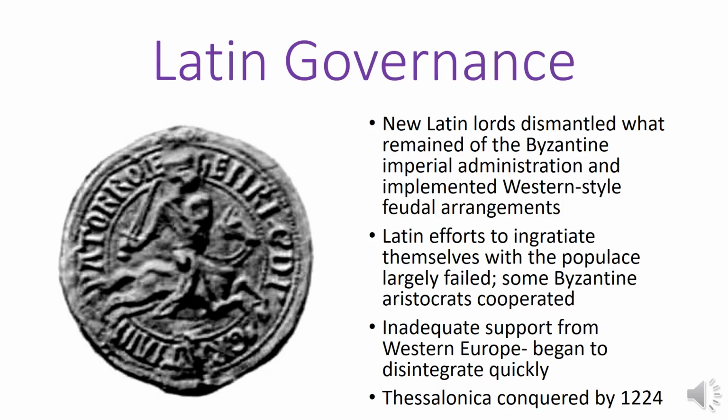They all got folded up pretty quickly, and they didn't really have any capacity to make a comeback because of their lack of support. When Constantinople falls in 1261, that's usually seen as the end of the Latin era. There actually are a couple of Latin rulers who last beyond that, but they're really, really small players, and they're not really worth mentioning.